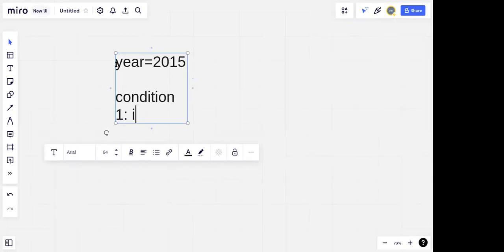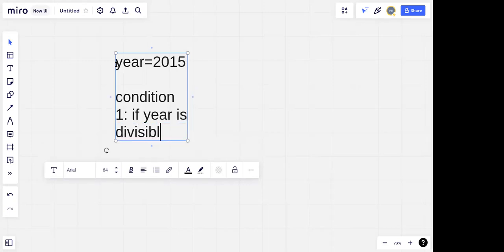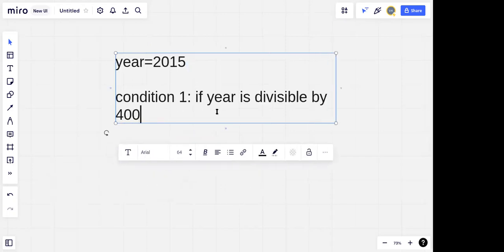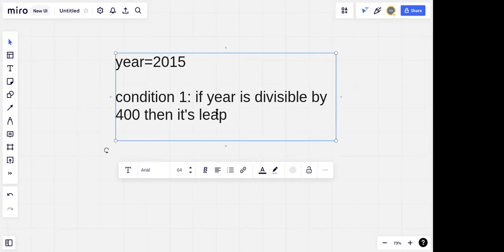If year is divisible by 400, then it's a leap year. Condition 2: if year is divisible by 100, then it's not a leap year.